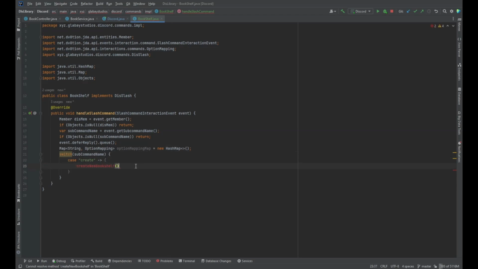Because we're going to be passing in a couple of things here, now I want to check the event. I want to get the options. And now for each of these options, I want to take an option and I want to map it out to our options mapping map.